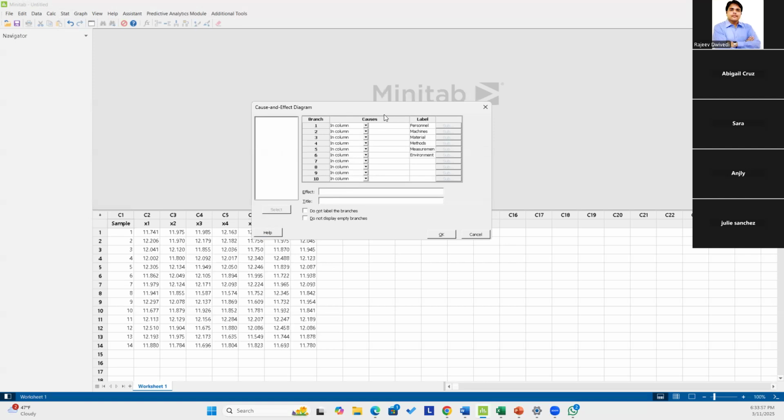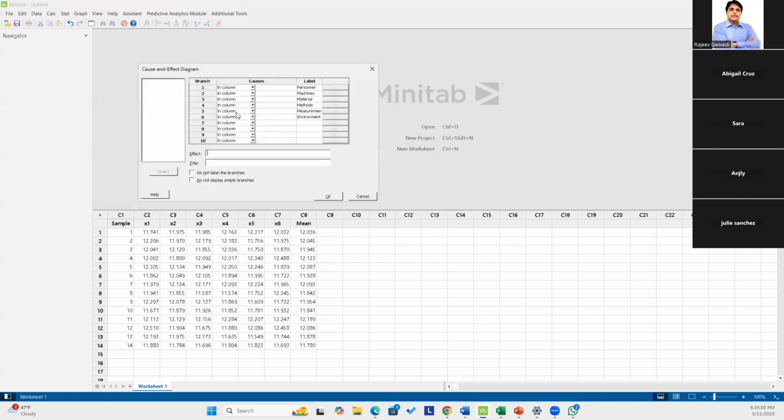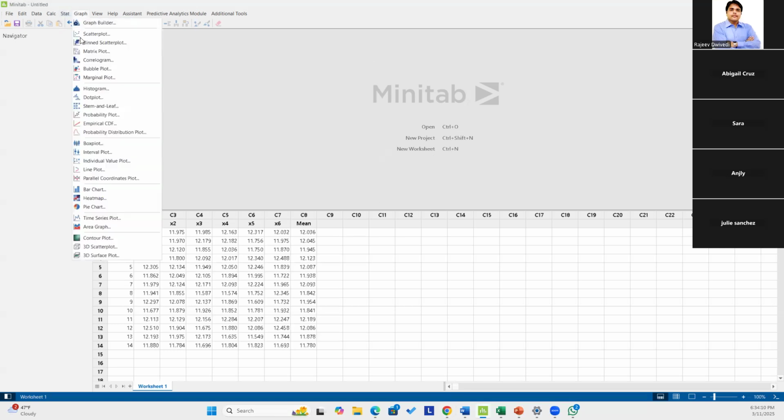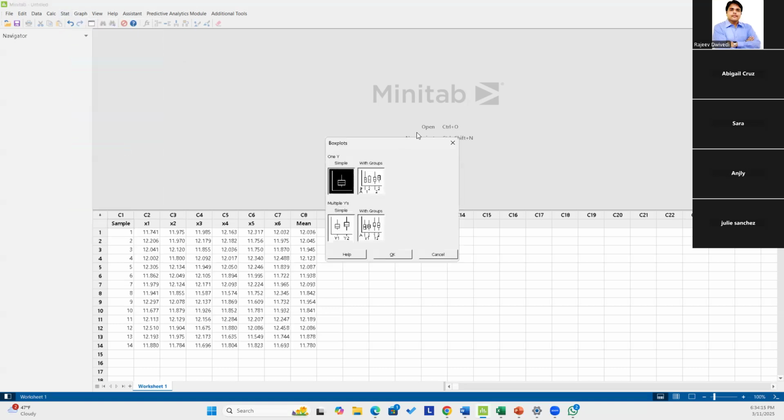Here you can put some qualitative data, and you can select and make it, and it will pop up right here in Minitab. The box plot that you have seen, you can do here somewhere. Box plot, right here. What does it do? Five number summary: minimum, maximum, Q1, Q2 or median, and Q3. So these numbers are reflected on one chart, which is the box plot. So this is another one.